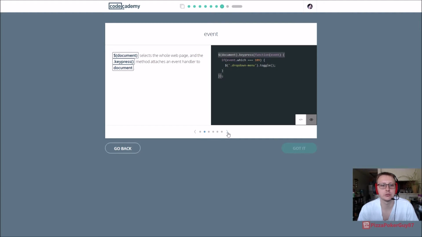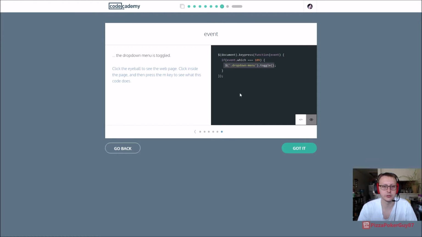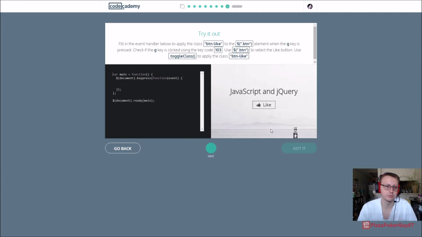Anyhow, more stuff. This is some sort of event, so we're saying if this parameter, maybe .which is something we can set it to. So if that parameter or the object does something, is equal to something, do something. Simple enough. So let's see here.